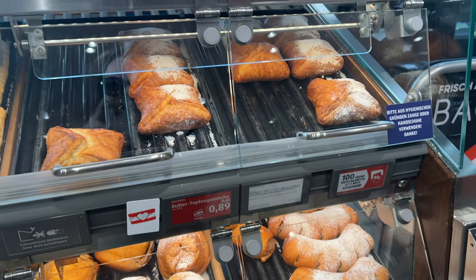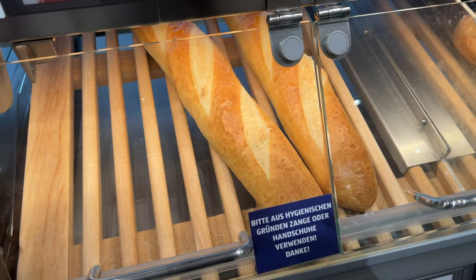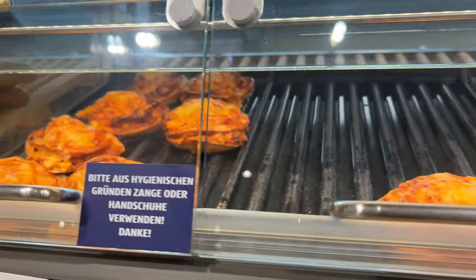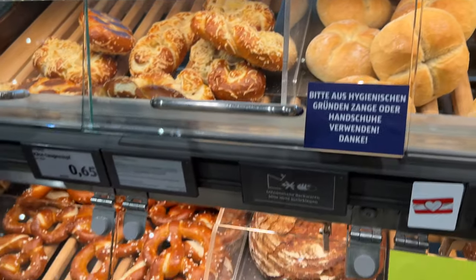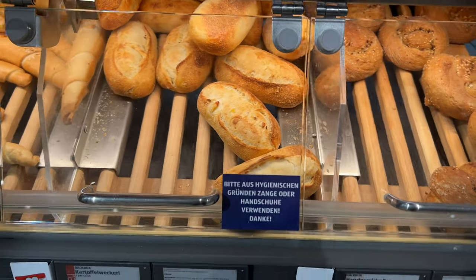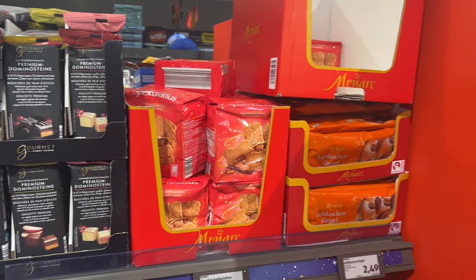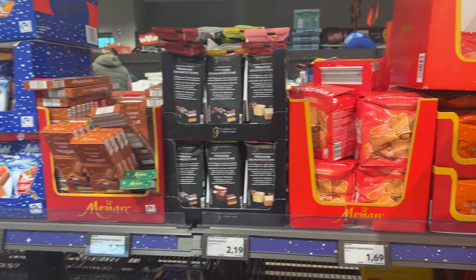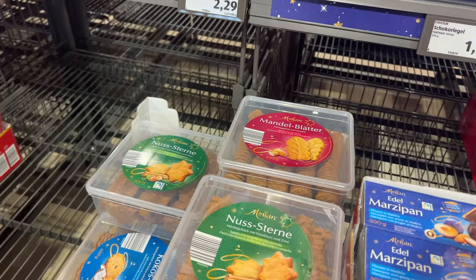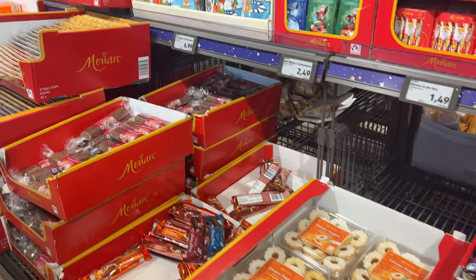Here is the pastry section — everything looks amazing. Really tempted by these donuts, and these ones look nice too, this little apple thing. They've got rolls and I think I'm going to go with this roll here. There are literally tons of bread in this section — cheesy pretzel bread, pretzel rolls, other types of rolls and regular ones. It definitely seems like biscuits are a big thing here — biscuits and little biscuit-y type bars. Some of this stuff is definitely Christmas festive food. They seem to be really keen on their biscuits with so many different types, different shapes and different fillings.